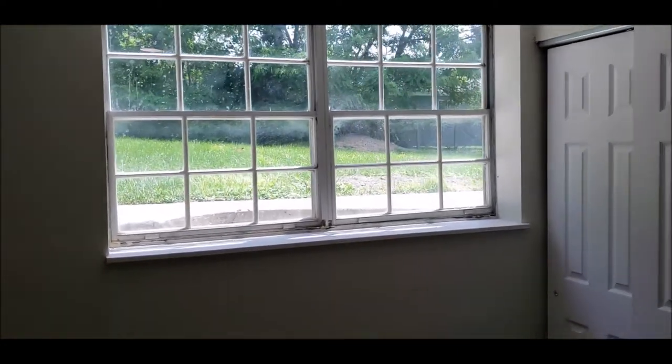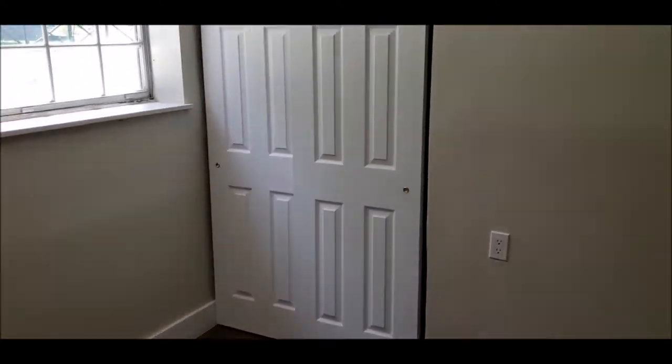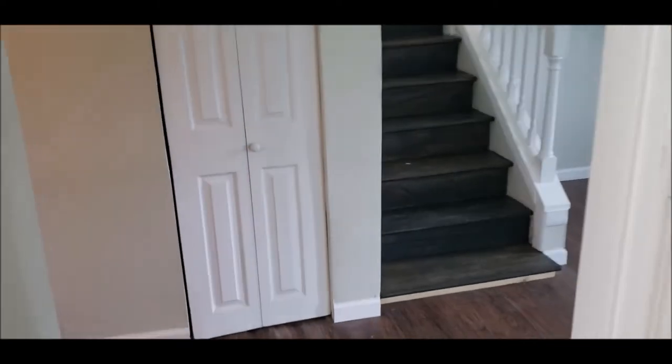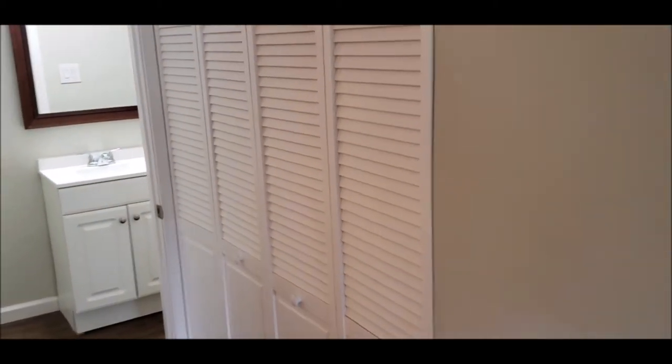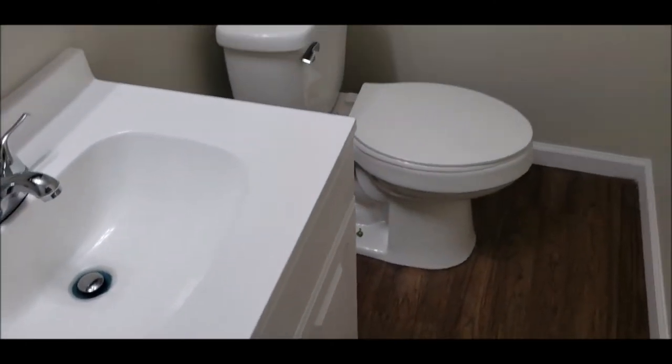You do have a window to get out, so you can use this as a bedroom. Closet with updated six-panel doors. There's a really beautiful staircase here and some more storage with the furnace and AC. This is your utility room. And here we have your half bath — again, everything new and ready to go. This is all on the lower level.